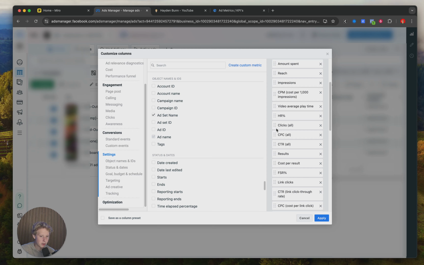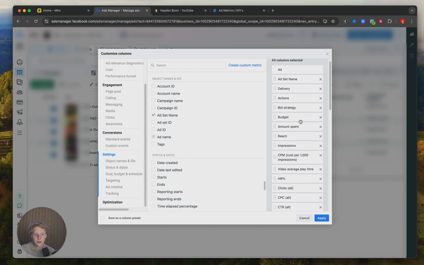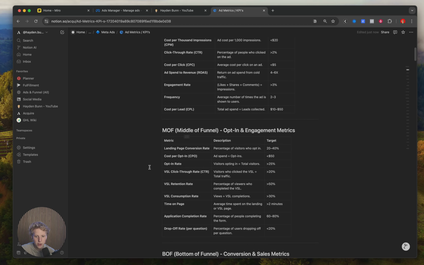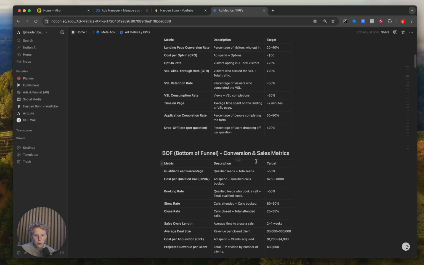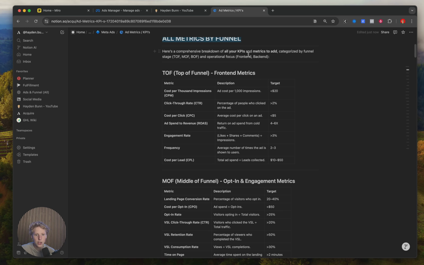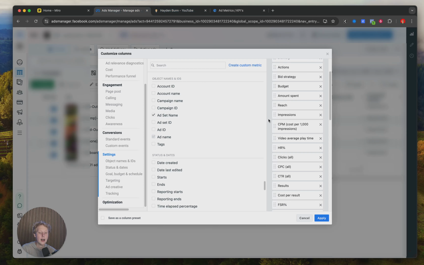So then we have the clicks, the cost per click, and the CTR, and you really want to set this up so that it flows just like the funnel does. So as you can see here, we have top of funnel, middle of funnel, bottom of funnel, and of course you want to create your custom columns just like how your funnel is set up so that you can look at it as the lead goes down and then of course converts into either a booked call or just a lead or even a purchase.